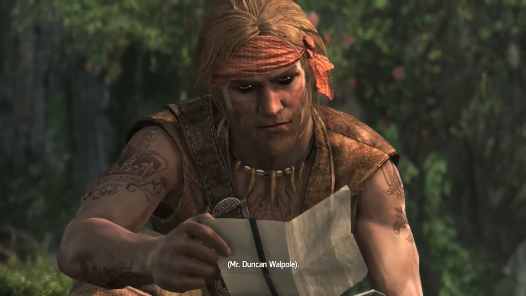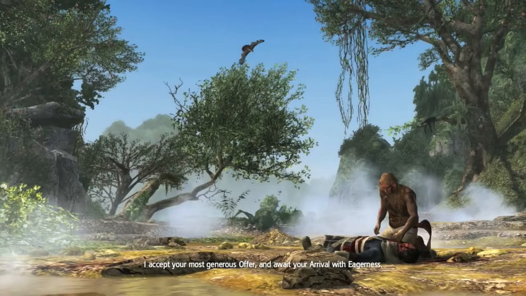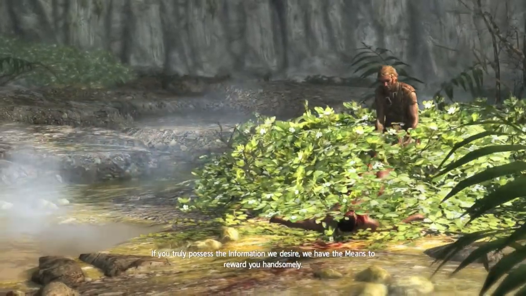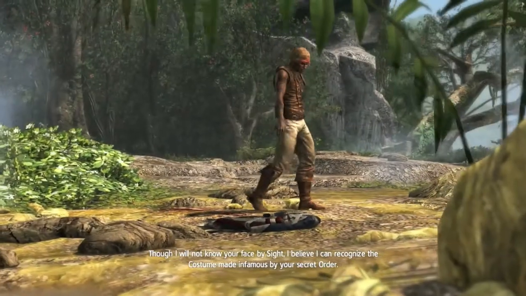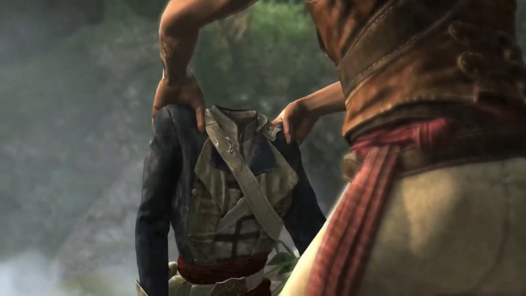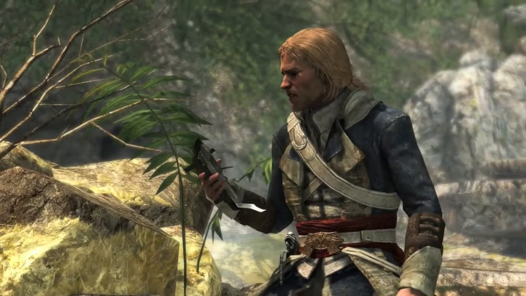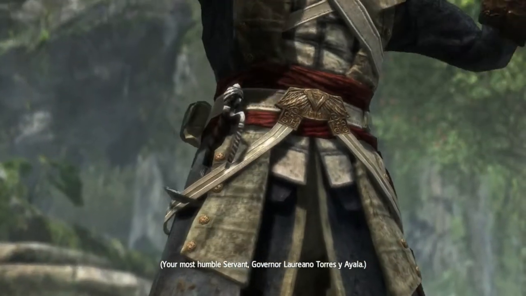Senor Duncan Walpole, I accept your most generous offer and await your arrival with eagerness. If you truly possess the information we desire, we have the means to reward you handsomely. Though I will not know your face by sight, I believe I can recognize the costume made infamous by your secret order. Therefore, come to Havana in haste, and trust that you shall be welcomed as a brother. Suma su humilde servidor, el gobernador Laureano Torres y Ayala.